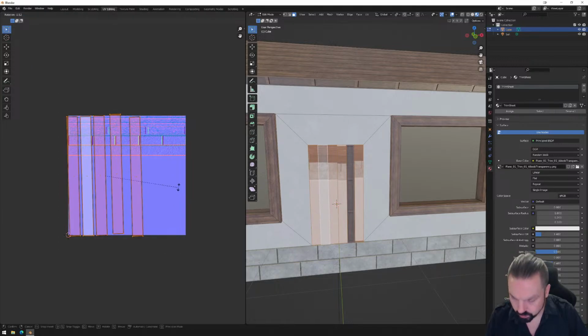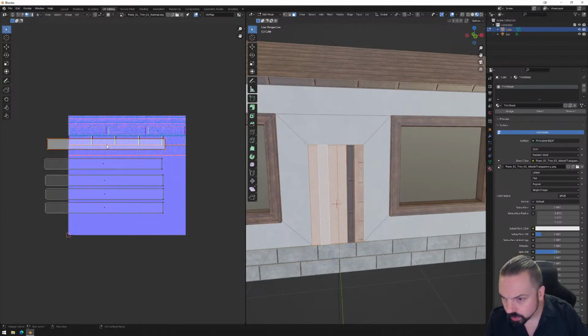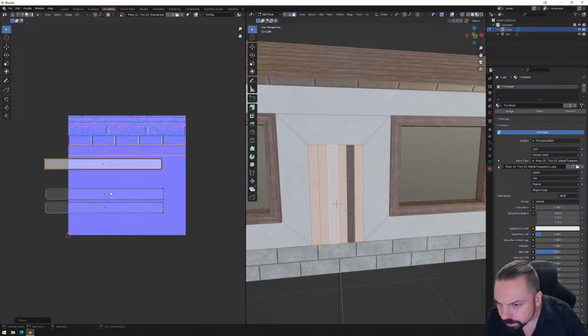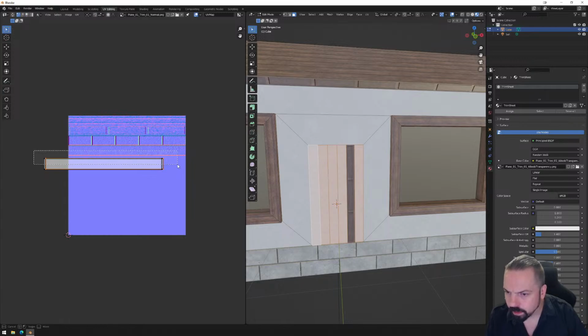Okay. Rotate those. And we want to put these on here. So let's flatten these ones.